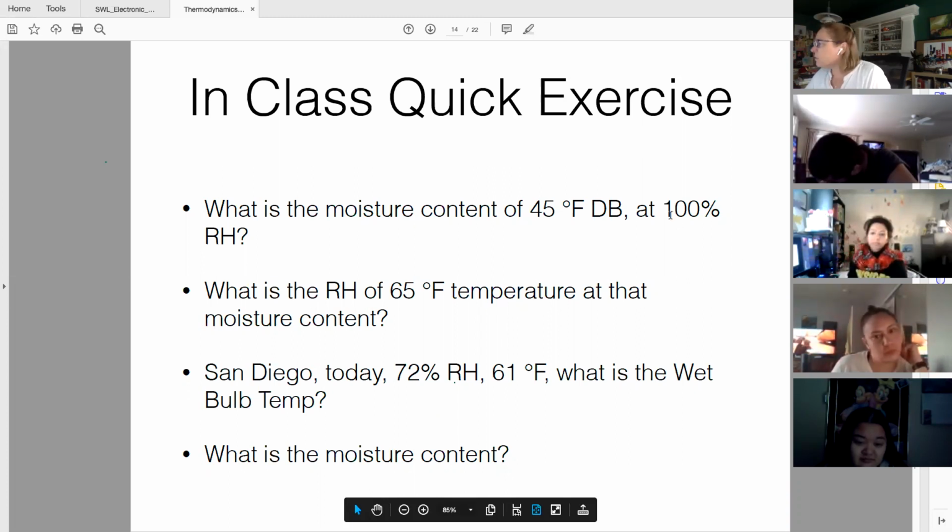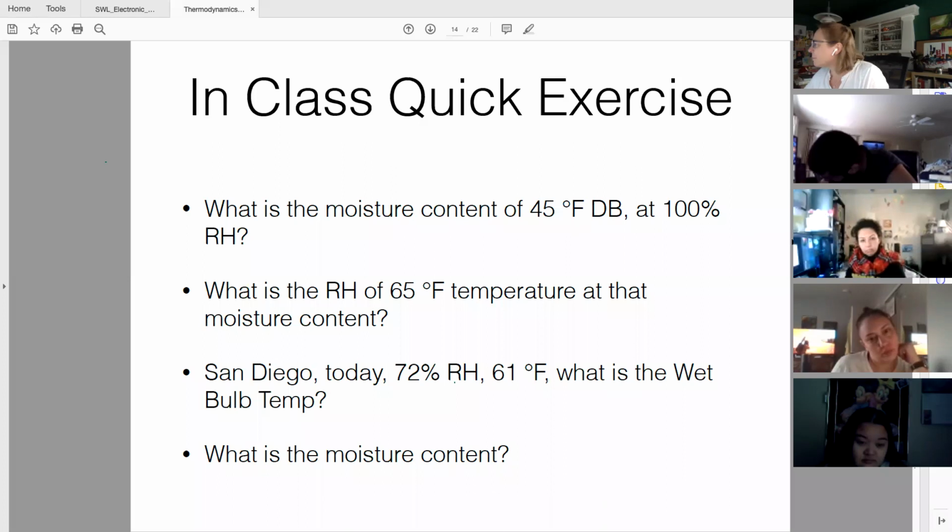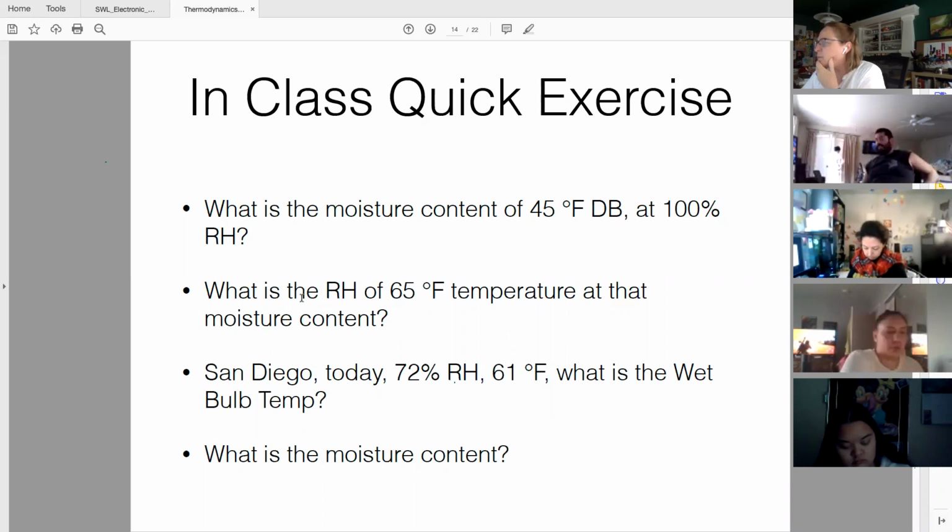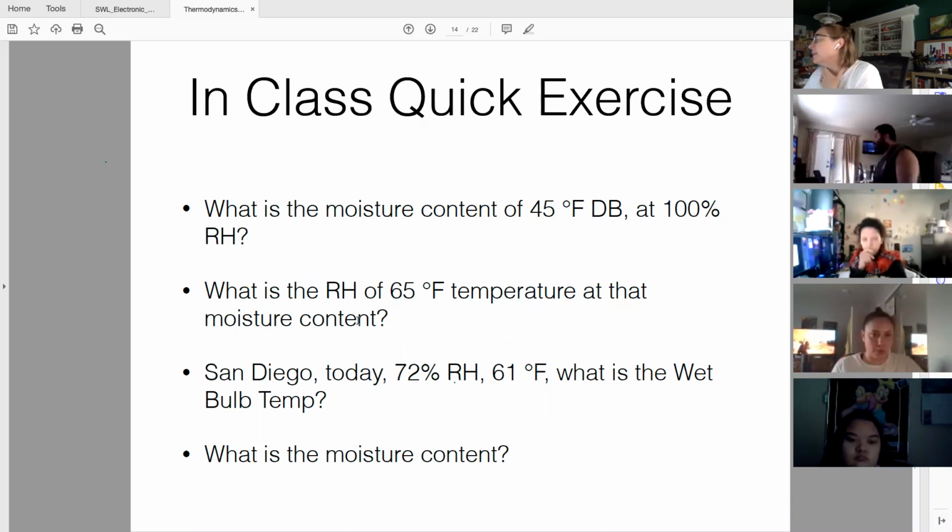Tabitha and Francis, can you do the first one too? Okay, so we've got Marwa, Isabel, Tabitha, Francis. You're looking for moisture content. Priscilla and Mars, you're looking for, oh, these are related. That's why I wrote it like this.